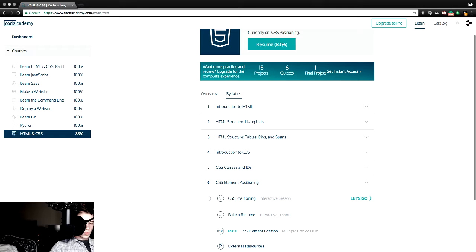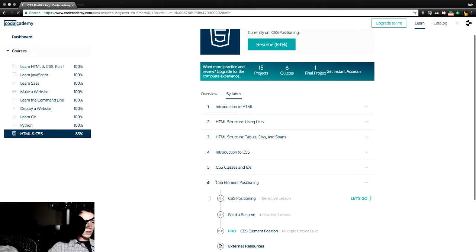I don't know, there's like 25 parts to CSS positioning. And I don't know if we're going to make it all the way through all 25 tonight in this stream. If we do, then I don't know if we'll do build a resume, but this may get spread into tonight and tomorrow. But I still think it'll be done within the next 24 hours, and I also think we'll be starting JavaScript tomorrow. So that's that. Let's dive into positioning, shall we?